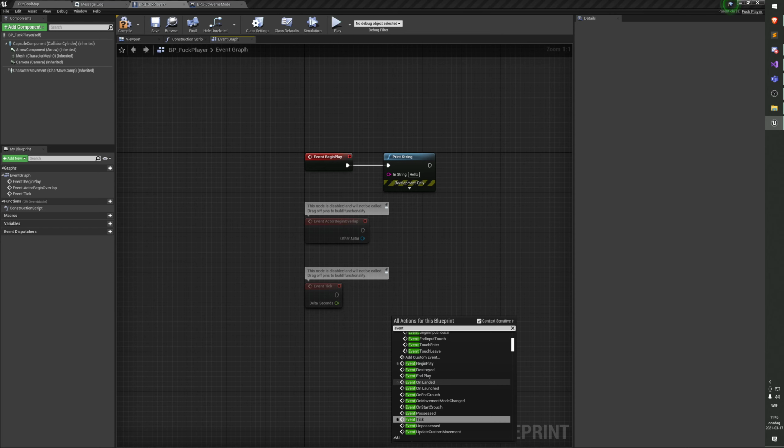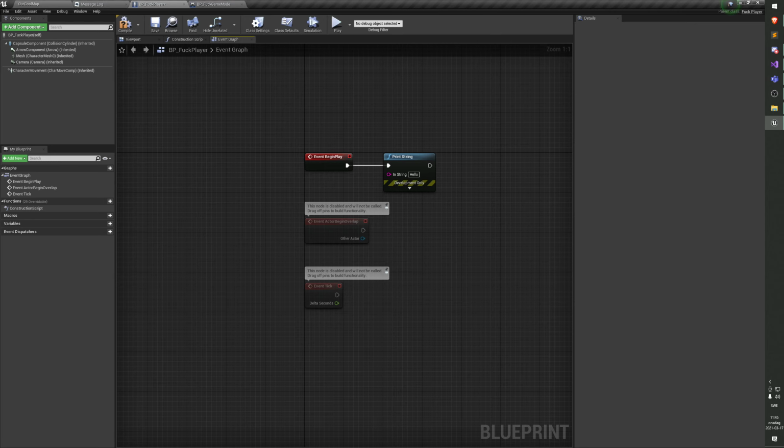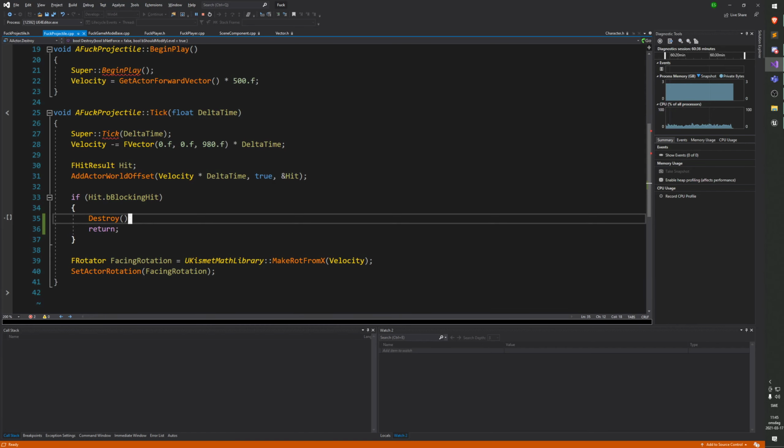So I would probably make another event. I would make an event for our projectile that's like on hit surface or something. That's probably what I would do. So then we make that event and we call it from C++. And then whatever Niagara effect the artists want to spawn or audio that wants to be played, they can just do that in blueprints, where it's easy to manage, it's easy to reference assets, easy to change, and everyone can do it. So that's how I would do it, and that's what I'm going to do.